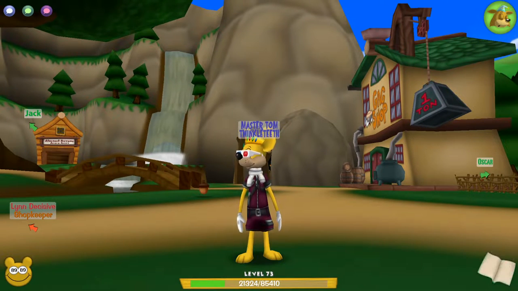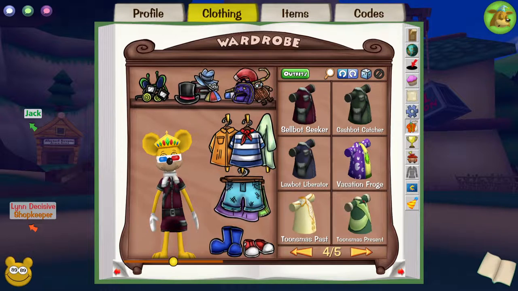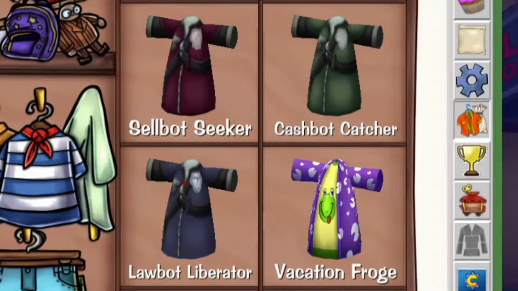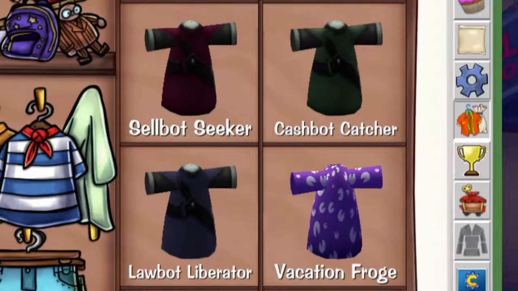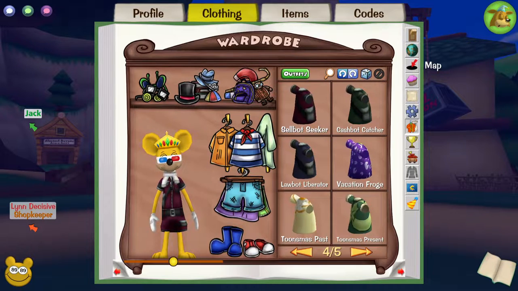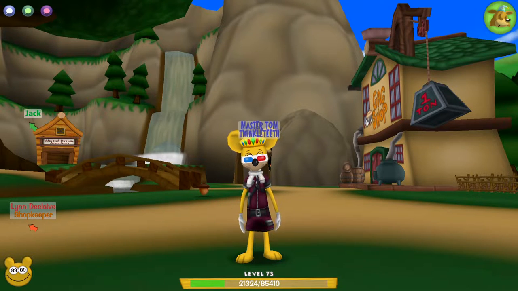I'm currently wearing the Cellbot one right now. And if we go to my clothing section, I have the Cellbot Seeker, Cashbot Catcher, and the Lawbot Liberator. But I don't know what the Bossbot one is called, and I don't really know what it looks like yet. I saw a picture of it online a long time ago.